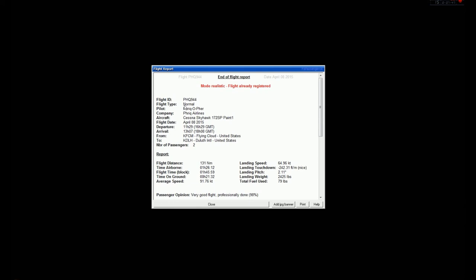Flight was already registered, so that is where we want. We went from Flying Cloud to Duluth International. Number of passengers was 2. The flight distance was 131 nautical miles. Our landing speed was almost perfect at 65 knots.